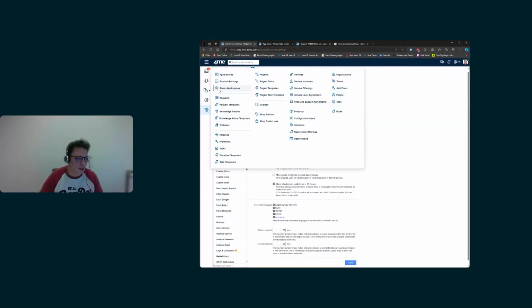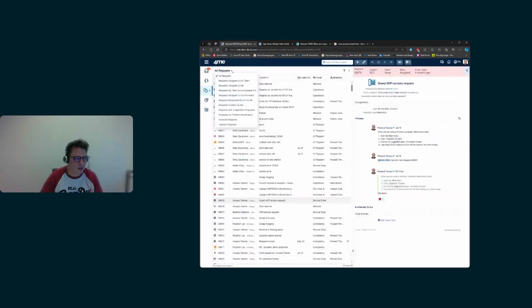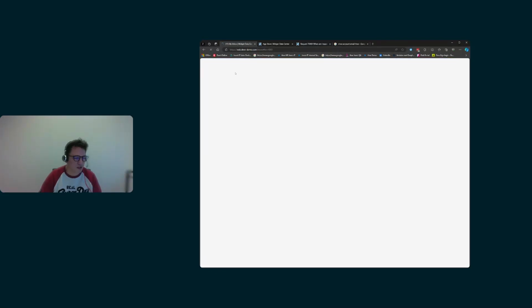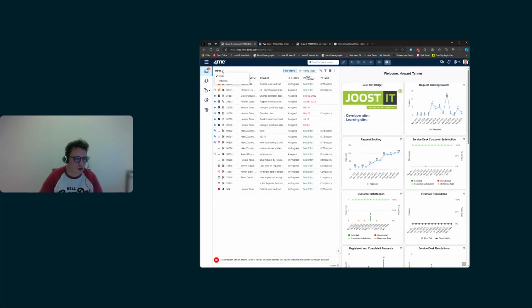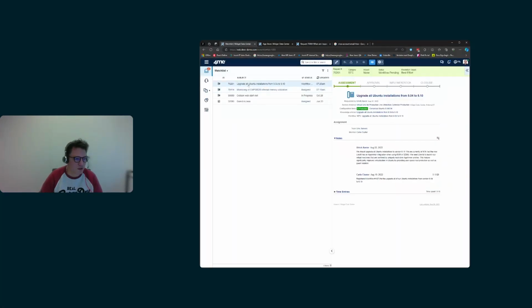Let's see. We go back to For Me again, and if we go to my inbox, you already know that the phases of a workflow are visible for end users. Take this one here, in the bar on top of every request. These are the phases of the workflow.